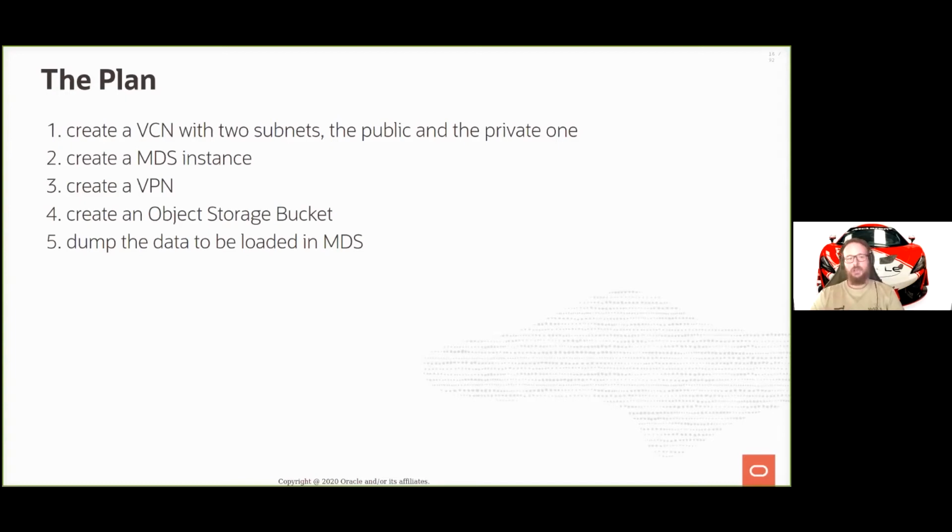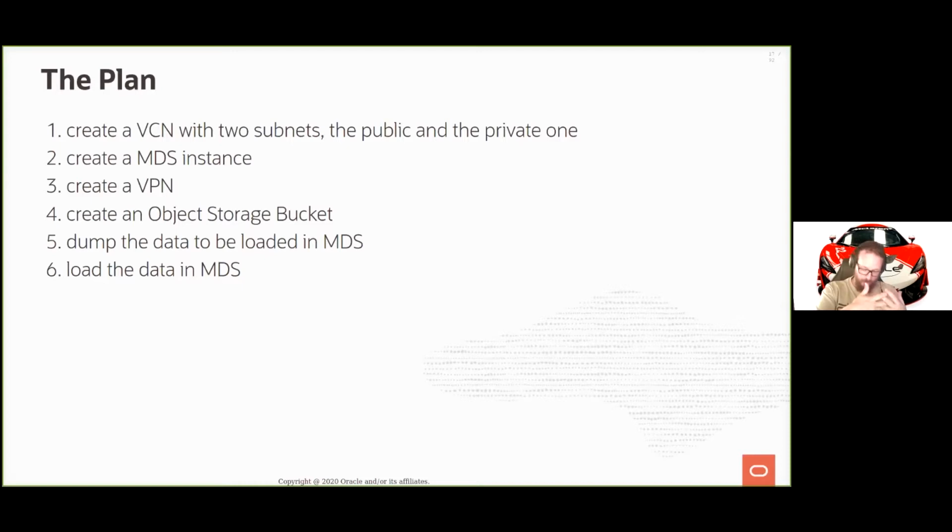Then we're going to dump all the data from on-premise first. So we're going to dump everything and put everything in the object storage bucket. And then we're going to load the data into MDS. When all this is okay, we have a copy of our on-premise database at a certain time. After that, like I said, we don't stop the production.